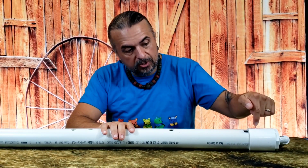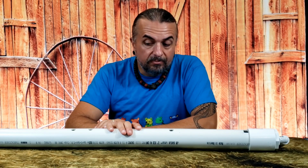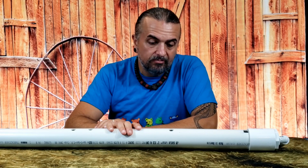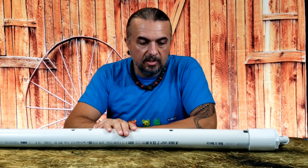It is designed with the track in it already. All you have to do is put it together and play an easy contrabass, virtually a low F Native American flute, something that I've kind of enjoyed playing around with. It's something fun to do. PVC isn't really my thing, but don't knock it until you try it, I guess is what they say.